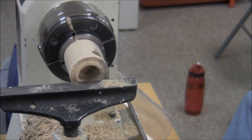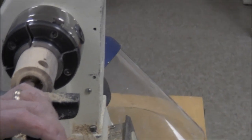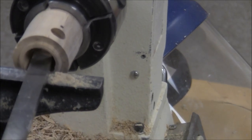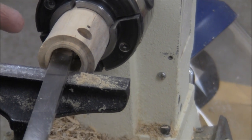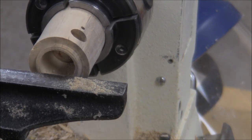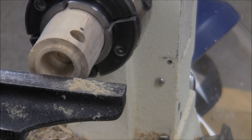Plain ordinary round nose scraper. Just need to make sure we stay above center so we don't get grabs. What I'm going to do is just go down to the bottom. I don't want to make it a whole lot deeper. I just want to belly it out some. In fact, I'm going to contour the outside some before I do that, just so that I have something to work to.